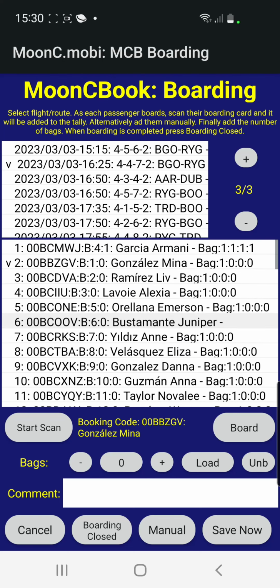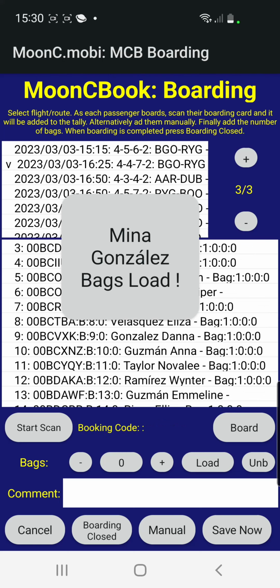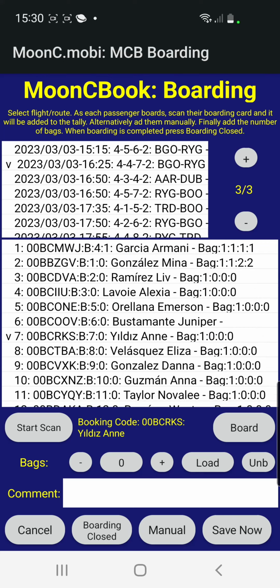Let's do another one. 1 bag, load. And there you see this one had 1 bag booked, 1 bag checked in, and now got first sequence number 2, last sequence number 2.